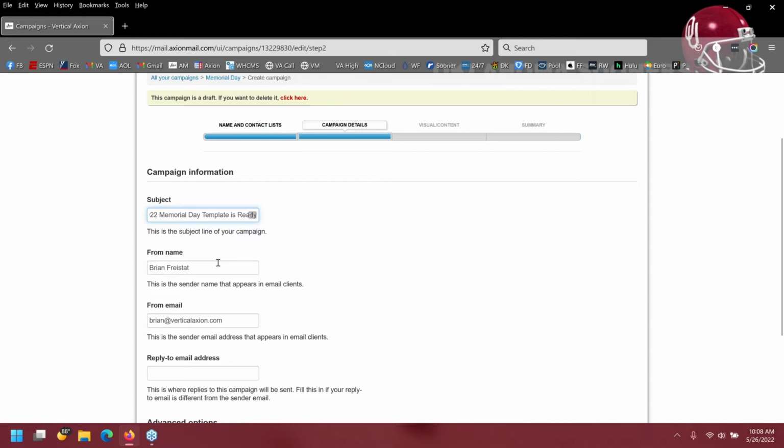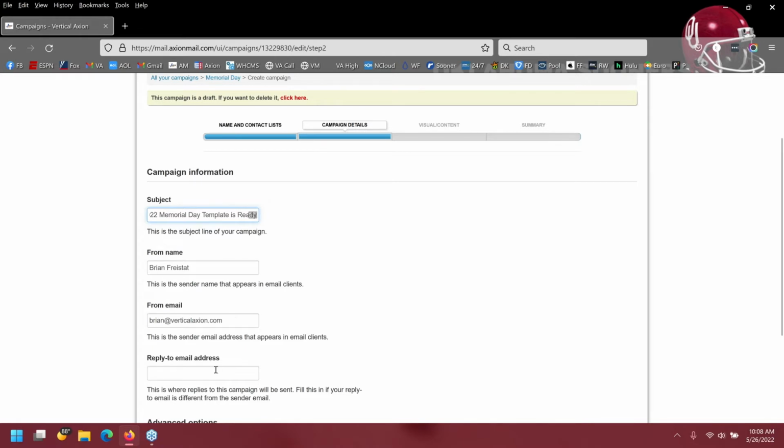Next is the from name. So that's going to be from me, and then from email. It's very important what email you send out from. Okay, so if you're sending out from support at, or sales at, or info at, you have more of a likelihood, more of a chance that that email gets caught in your client's spam box, and we don't want that. So I recommend sending from a singular email address, a Brian at, a Frank at, a Caitlin at, something like that, where the spam filters maybe don't catch it as easily.